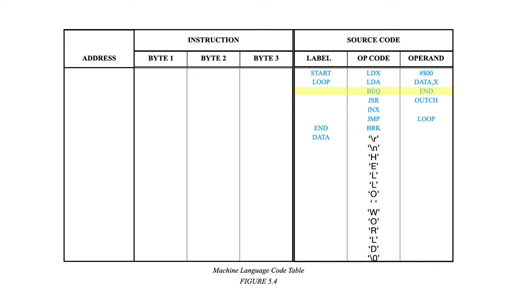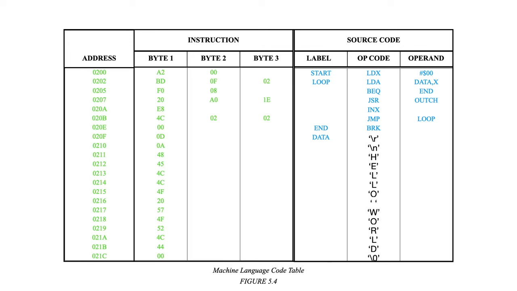So if we read that zero byte, we want to branch to the end of our program, so the end label will be the operand to our branch instruction here. If we didn't read a null byte, we read one of the characters from the text string Hello World, so we want to echo that, so JSR, or jump subroutine, to the KIM-1's outch kernel routine, which will do that for us. After that, we just have to increment the X index register and go back to the top of our loop. Easy. We have an end and a data label up there in our code that go nowhere, so I'll stick a break instruction at the next line here, and that will serve as our end. And lastly, the data label will go at the end of our program, and that's where the Hello World string will go. Now, I'll walk through converting the assembly language into machine language.